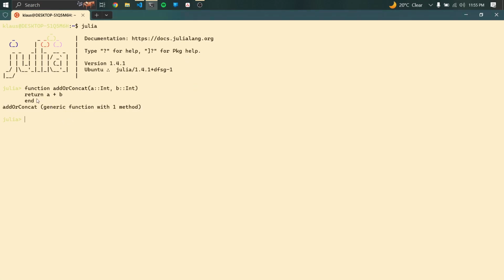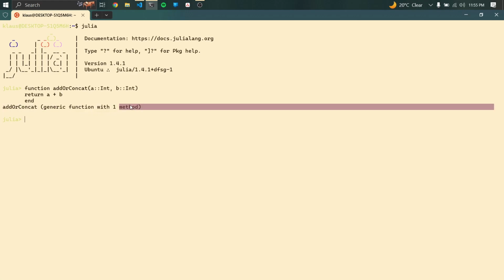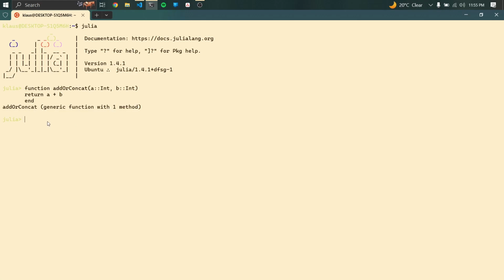Multiple dispatch basically allows us to take this function add or concat, which right now Julia tells us is a generic function with one method, and based on the types of the arguments that we pass it, have it return different things. So I'm going to call it the same thing, add or concat, and if I have an element of type String and another element of type String, I want to return those two strings concatenated.